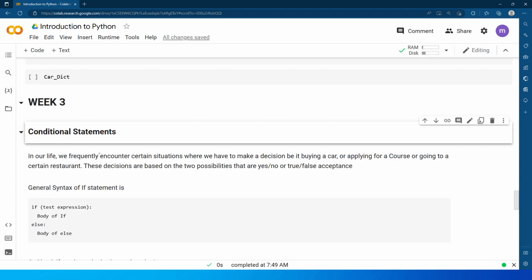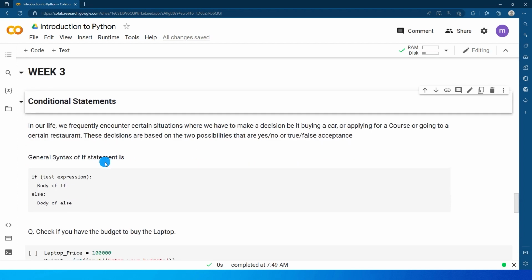So the first thing that we will be learning today is our conditional statements. So what are conditional statements? In our life, we make a lot of decisions every single time. For example, let's say you want to go to a particular restaurant, whether you like that restaurant, yes or no, that is a decision you are making in your life, whether you want to go to that restaurant or not. Let's say, for example, you want to buy a car. Let's say you want to buy a Hyundai car and you make a decision that you want to go with the brand Hyundai or not. So these are the decision making statements that you make in your real life.